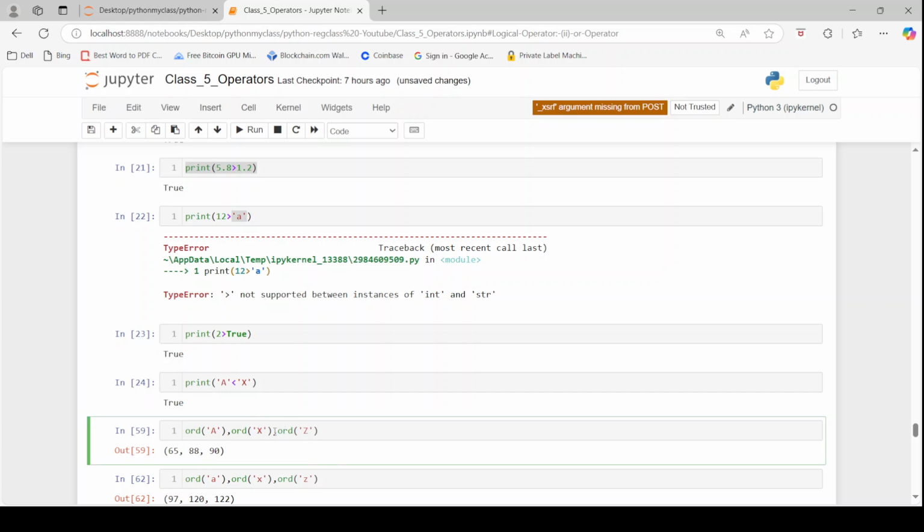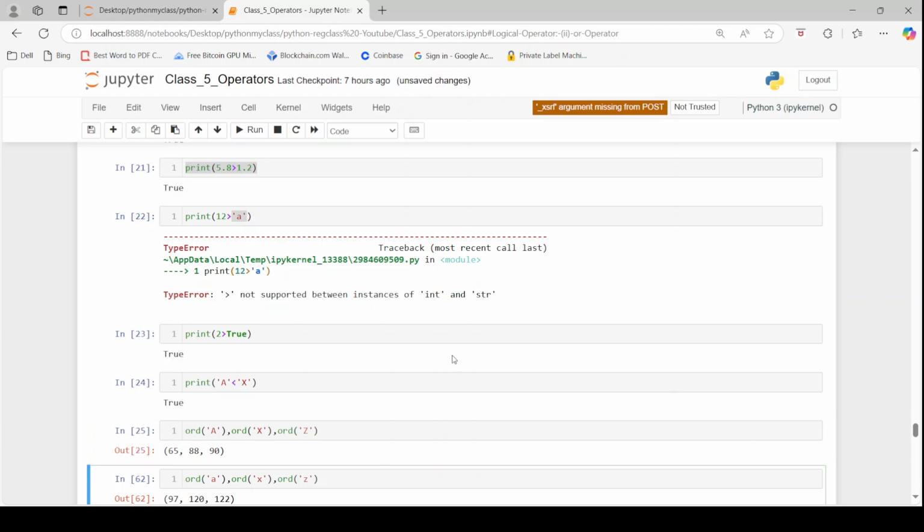Then again, you use the ord function, and inside it you pass capital Z, which is again a string value. Just like the ASCII values of A and X got computed, the ASCII value of Z will be computed, which is 90. Just run this.